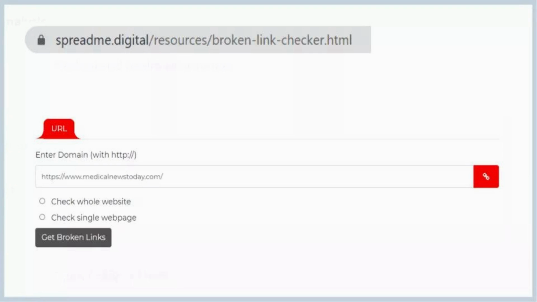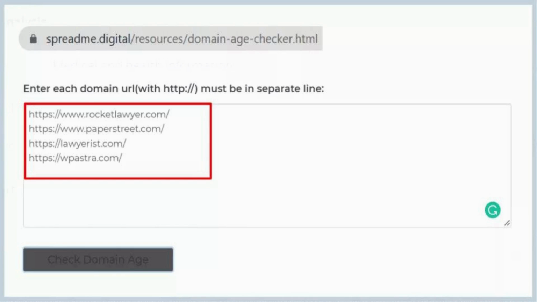Hence, using a broken link checker you can easily identify which links are broken, therefore you cannot use them in your work. After running the SpreadMe backlink checker tool, you can easily reject those links which can minimize your traffic rate. In short, you can easily trace the links which can lead you to errors using this free backlink checker. Choosing the correct domain is important for quality research.